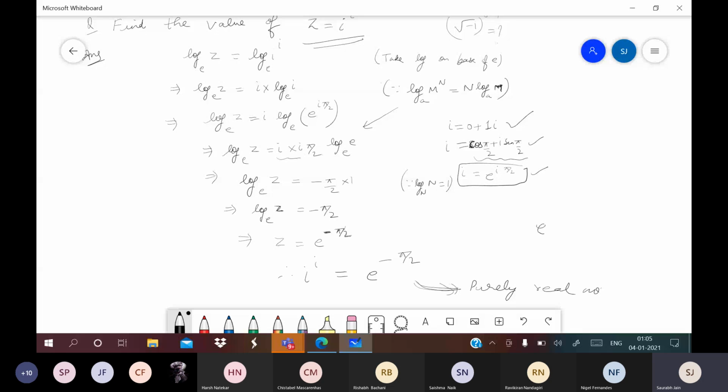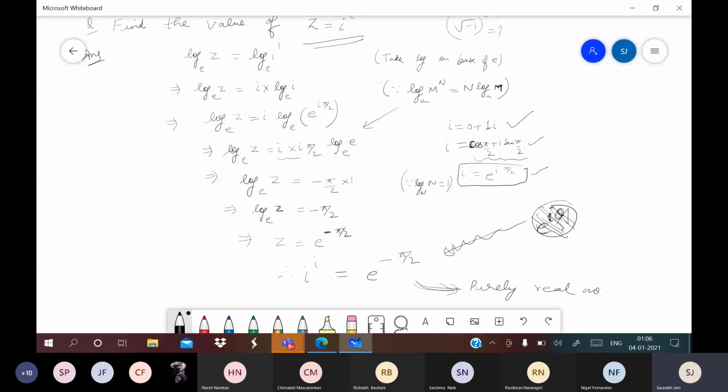Now some of you will be confused. Euler's form is different. It is e to the power iota theta. It is not this. Where is iota? Not present here. So what kind of number is this? What is e? e is 2.71. What is the power? Minus pi by 2. Is there any non-real number involved? No. So this is a purely real number. You cannot change it further. It is already in the simplest form.